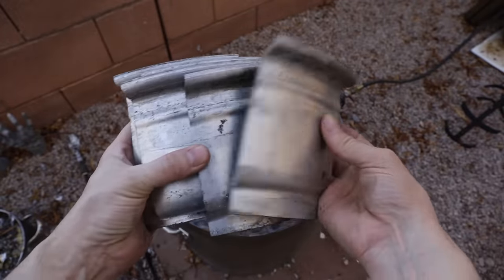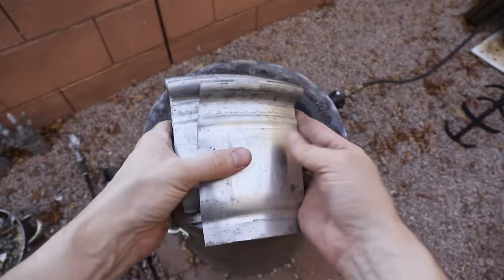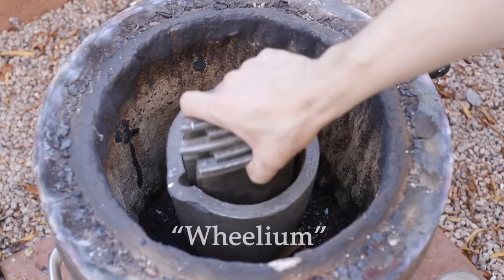To cast the hammer handle, I used some aluminum from an old car wheel. I like to refer to this metal as wheelium.